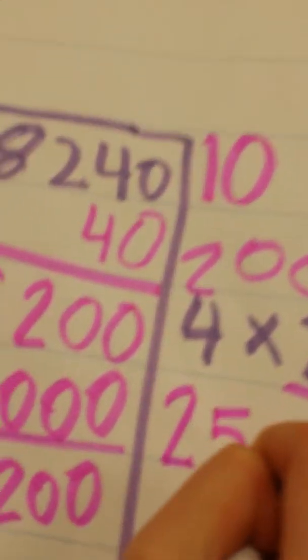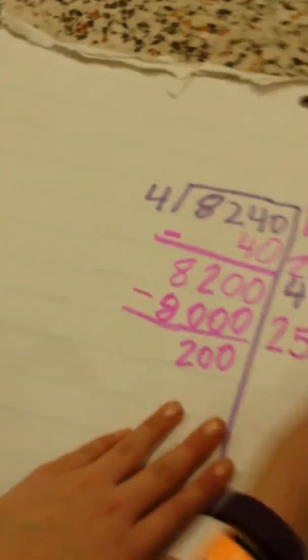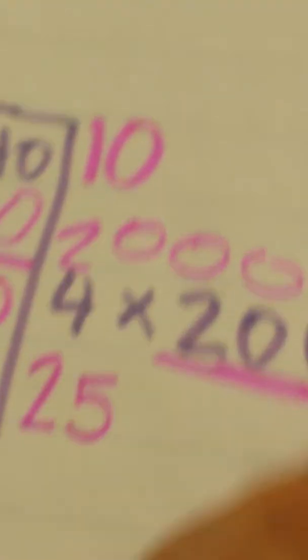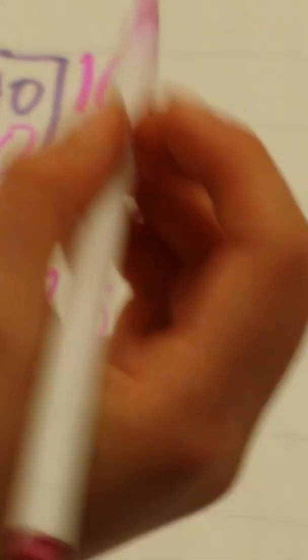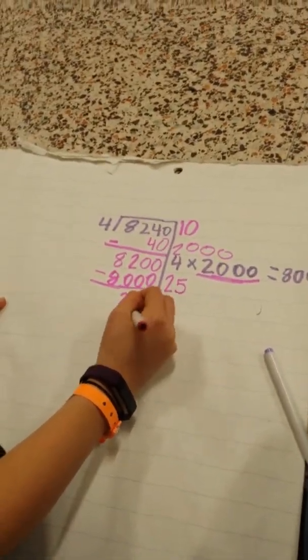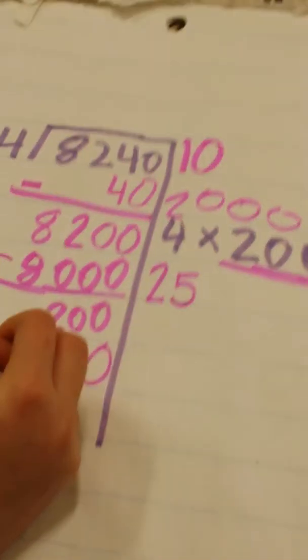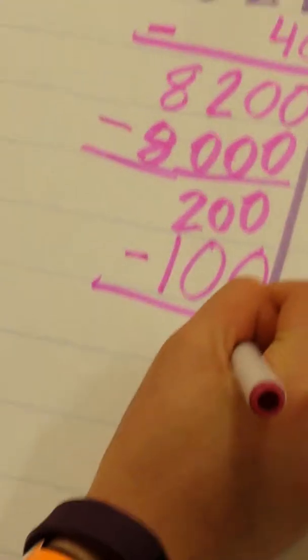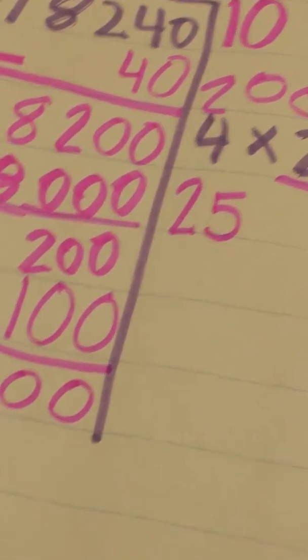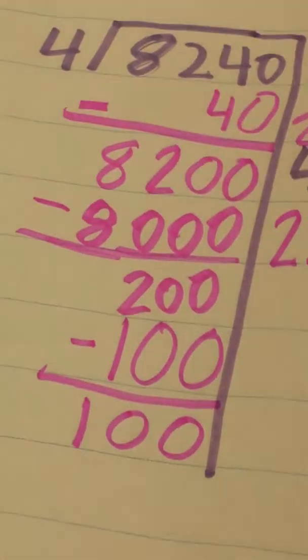25 over here. And remember, this in purple here is not a number. No. And then we're going to do the answer down here, and then we're going to subtract it. Because you get that as the answer. And now we have to find another thing to multiply by. Yeah, right. Hold on. We're just going to extend the line. Okay. There we go.